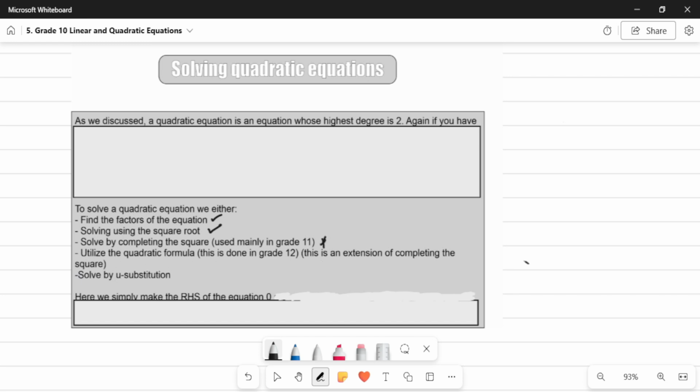Now, these two approaches here are the two approaches that we will utilize at grade 11 and grade 12. So what I provided you with is a complete list of possibilities that you could use when solving quadratic equations. And solving by U substitution is what we've already discussed when we did the exponents video, so I will not talk in much depth about that now. Once we talk about completing the square and the quadratic formula next year and the following year, you'll be able to solve any quadratic equation that you're given.